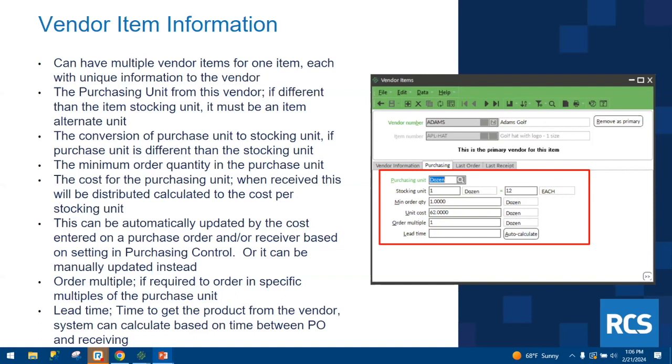And the lead time comes into play if you're using min-max advice, which I'm going to talk about in a minute, and the need for that. And if you decide to use lead time, if you know your lead times, you can key those numbers in, or Counterpoint can auto-calculate lead times for you based on the time between when you enter a purchase order and when you actually receive that purchase order into stock. So a lot of these things are used in purchase advice, which is why it's important to understand this and have them filled out in the system.